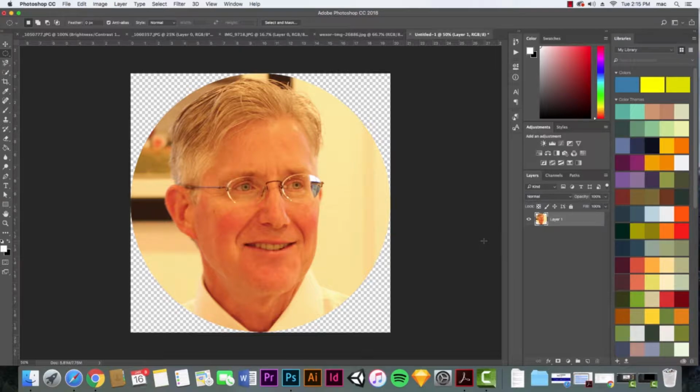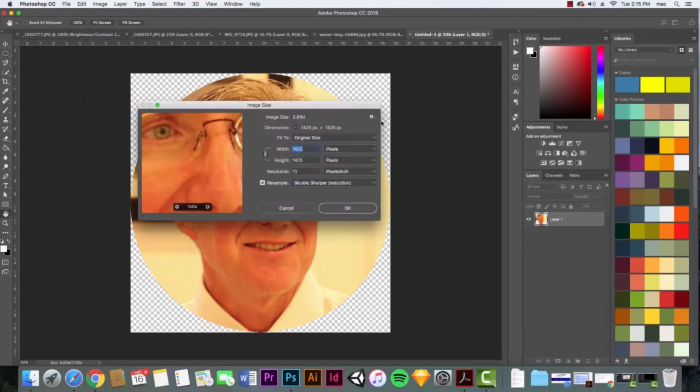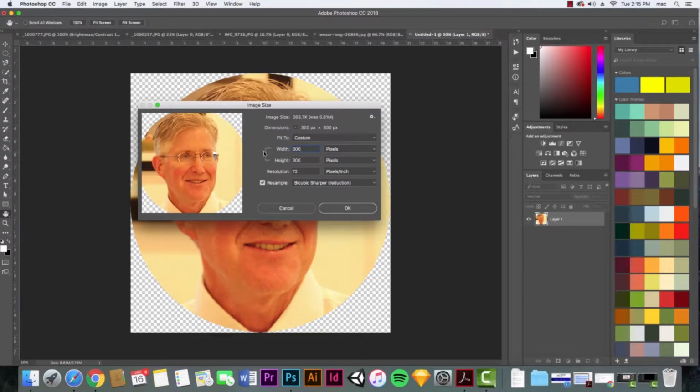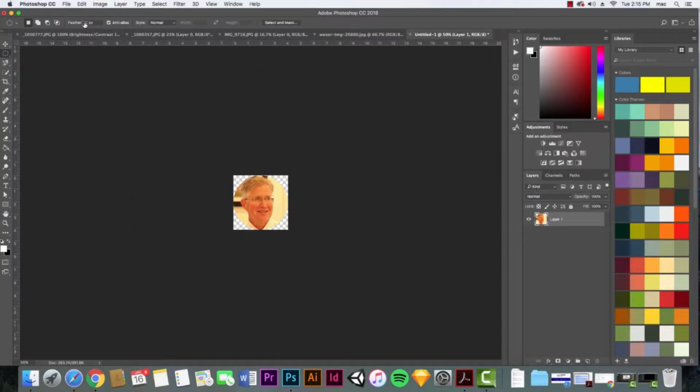So now if I wanted to feature Gary on a website in a circle form, I could do this. It's probably really big, so I could just go Image Size, take it down to maybe 300 pixels, and you notice they're tied here. And then boom, there you go. Make sure if you want to keep that transparency in the background, you're going to want to save this as a PNG or an SVG. If you saved it as a JPEG, it'll fill in the transparency around this. So make sure you save it as a PNG, or a GIF, but I would lean towards PNG so that you have the transparency maintained.